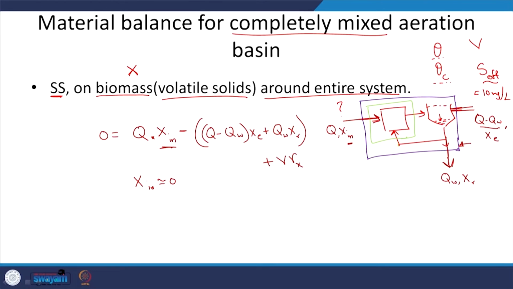So, now what will I have? I can calculate Rx, which is R net X. R net X is equal to Q minus QW into Xe plus QW into XR by volume. Again, we are not going to mug it up. All the general equations that are necessary will be given, but obviously I am talking about the exam here. The equations will be provided, but you need to obviously be able to understand what are the assumptions behind coming up with that particular equation.